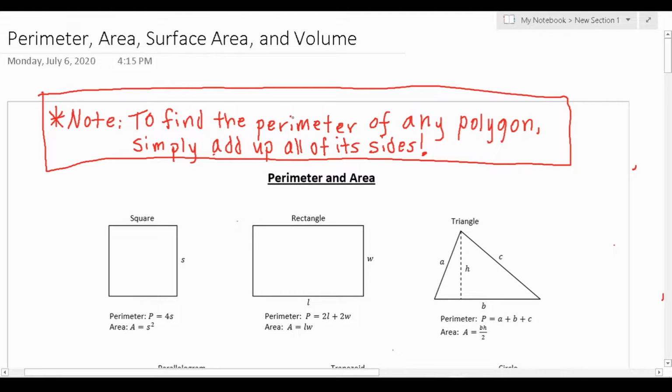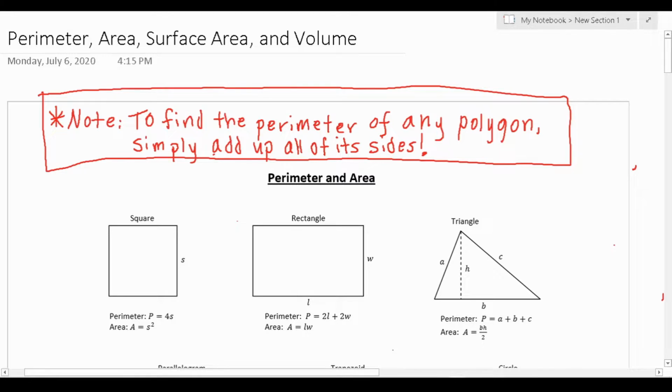Later this week, I'm going to discuss how to find surface area as well as volume. So this week, I'm going to be discussing a lot of formulas. And again, on the ASVAB, you're not allowed to use a calculator or a formula sheet. So you're going to have to make an effort to commit these formulas to memory at some point. All that said, let's get started with today's video.